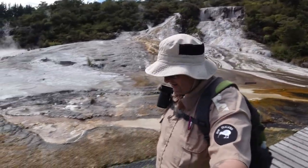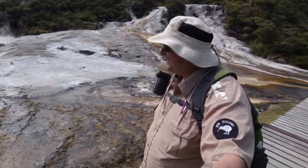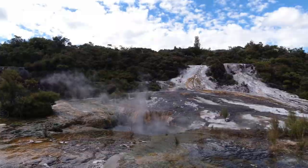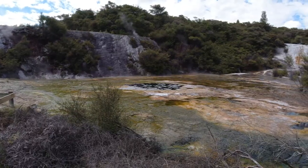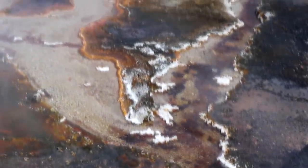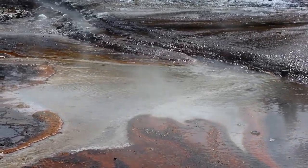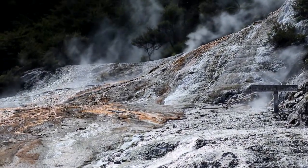And when you walk around here, you do get that feeling like, this is dangerous. Good thing they built a nice, safe boardwalk for us to walk on. Yes, a nice, safe boardwalk for you to walk on. And that is the problem with bringing your dog over there. Now take a look at what you're seeing around here. It's beautiful. It's mesmerizing. There's silica, there's hot water, there's boiling water, there's steam. It's like a desert landscape from another world. And if you bring your little dog, it's really going to want to run around and check it all out.